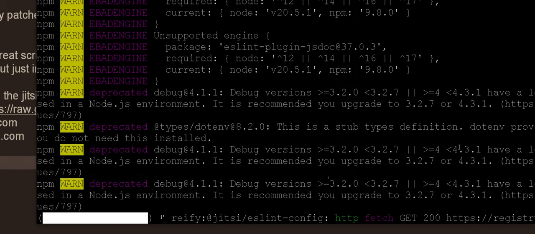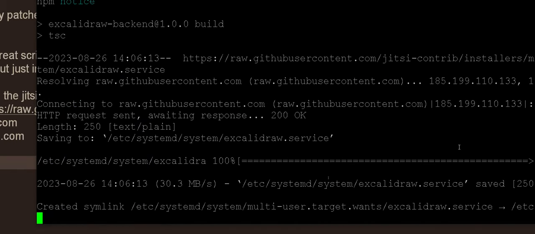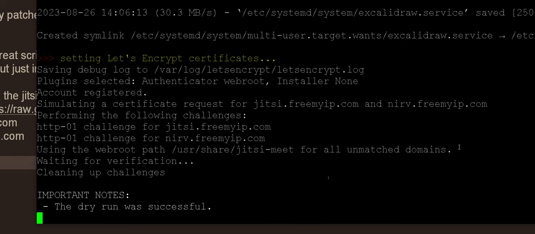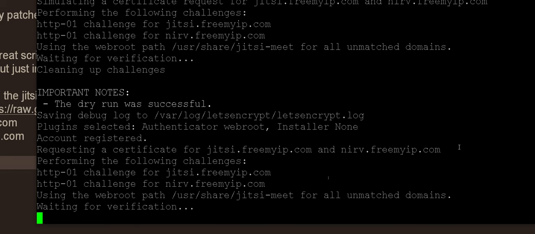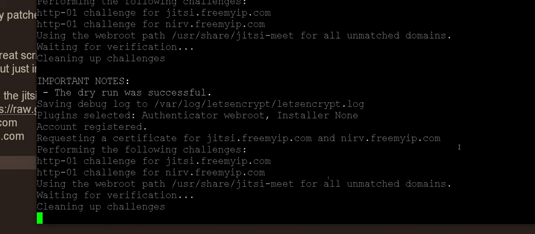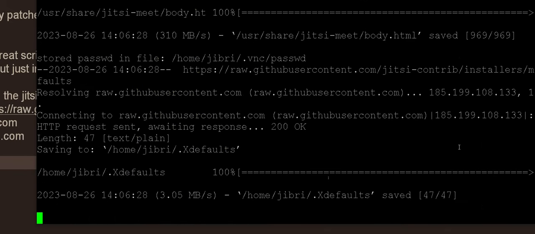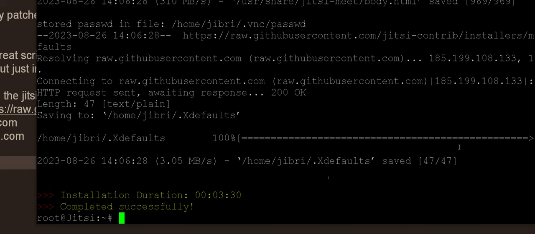Oh, here's the script stuff that Emrah added in the past month or so, where he has all of the stuff set up for your whiteboard now. In my first video, setting up the whiteboard was a pain in the ass. It was a lot of configuring. It was just a pain. Now it's so easy. It's literally one script and that's it. You're done. Okay, it says it's done.